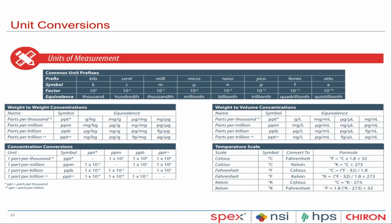I decided to include this unit conversion chart. This is actually something that lives on my desk or in my work area when I'm working, because, in all honesty, switching back and forth between units can be second nature for some of us, but most of us like to double check that we're changing our units. When we get down to ppb and ppm concentrations and weight and weight-volume, I like to have a cheat sheet next to me. So I gave you our unit conversion cheat sheet, and it is downloadable from our website.